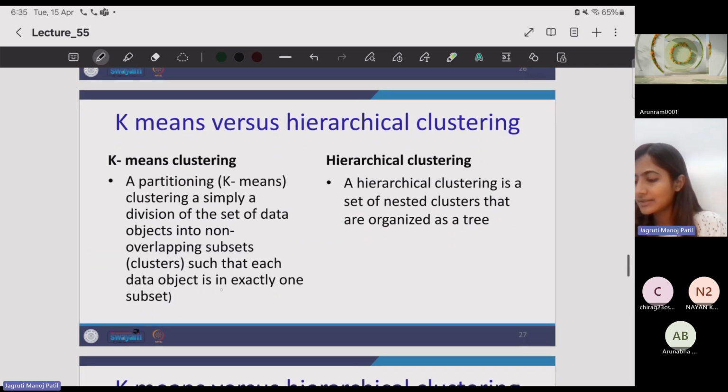For this case, it will consider one set if you have some overlapping or non-overlapping subsets, so it will consider each as independent. Whereas in this case, it is a set of nested clusters, which are organized as a tree, like what we saw previously. It will take one and start separating things into different branches.